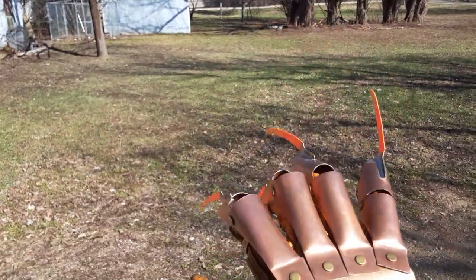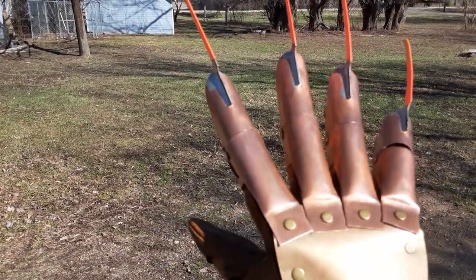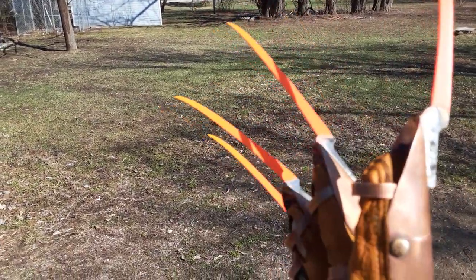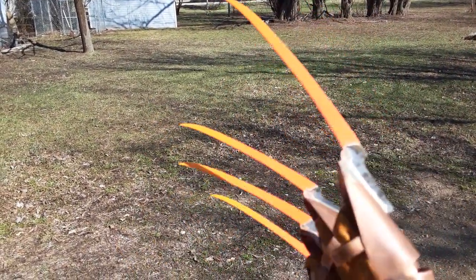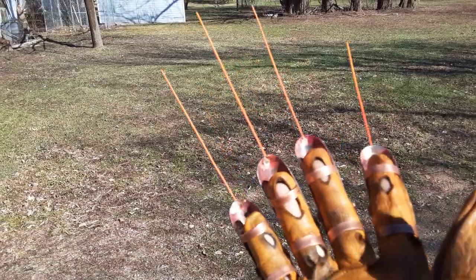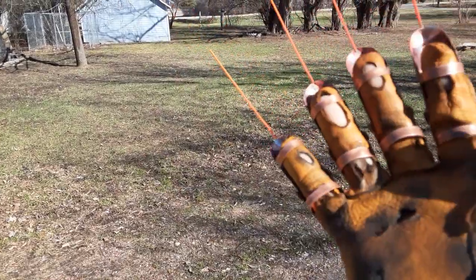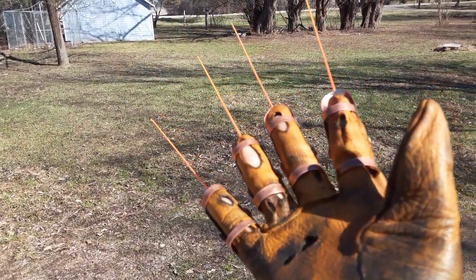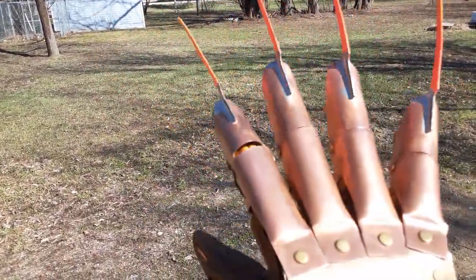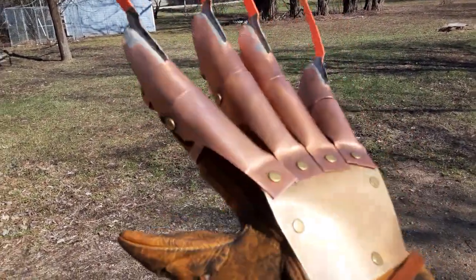The 2009 remake concept teaser trailer was done by Chris Johnson — Christopher Johnson — and it offered a really unique perspective on Freddy. He was on fire, and one of the things is that the blades on that glove were glowing red hot from the heat. So this is my replica of that glove. For the production there were maybe six to eight different gloves; I know for sure there was a number six glove, and this kind of uses reference from a few of them. This is the first attempt.